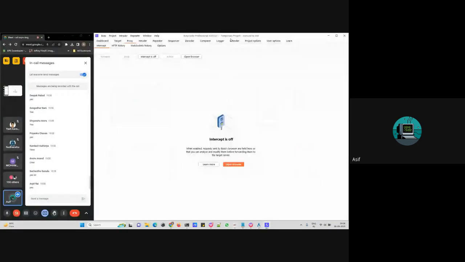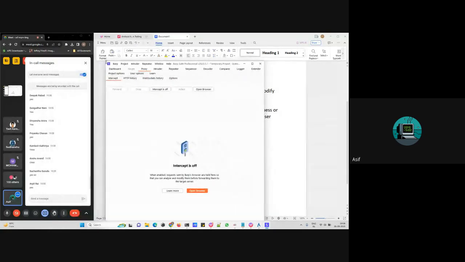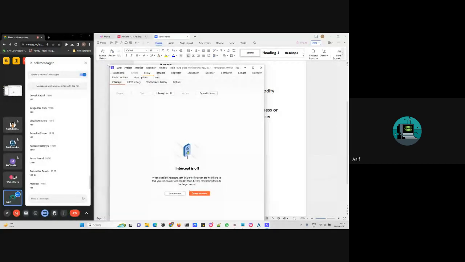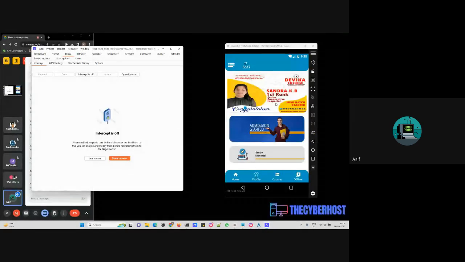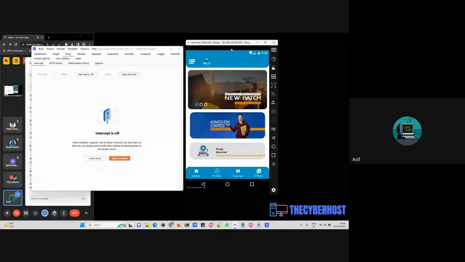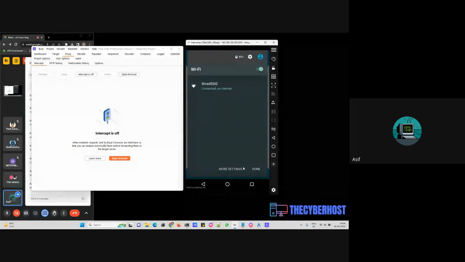Now, let me minimize this. So this is the Raj Academy application. Now let us perform IDOR and see if this application is vulnerable to IDOR.